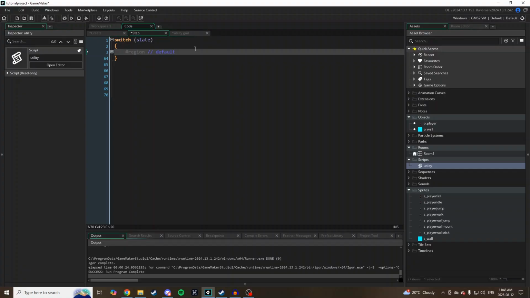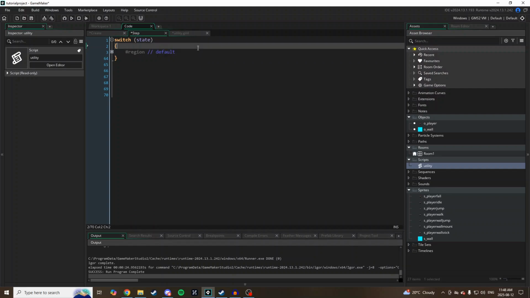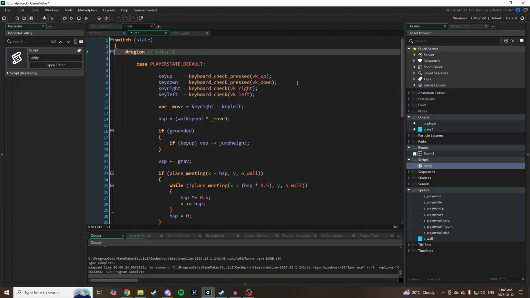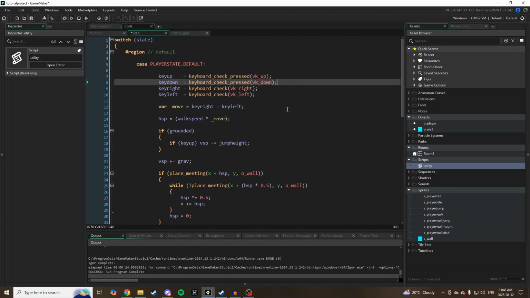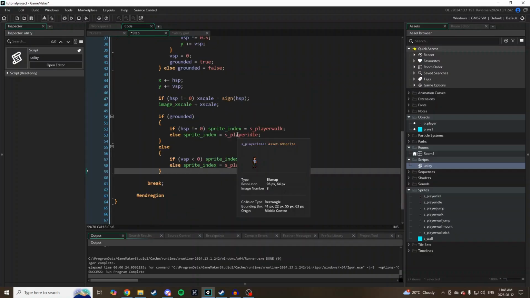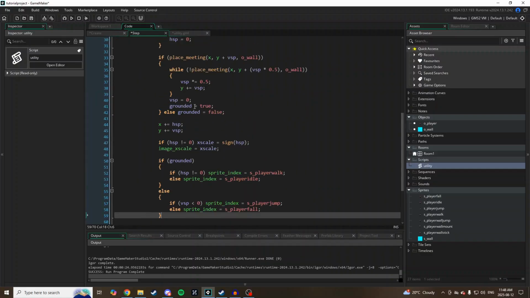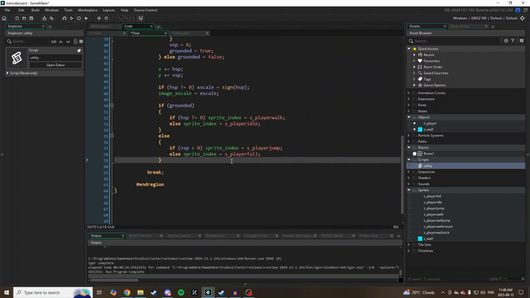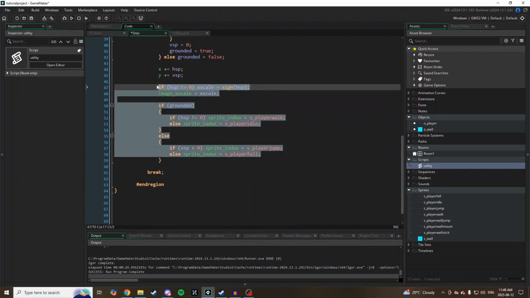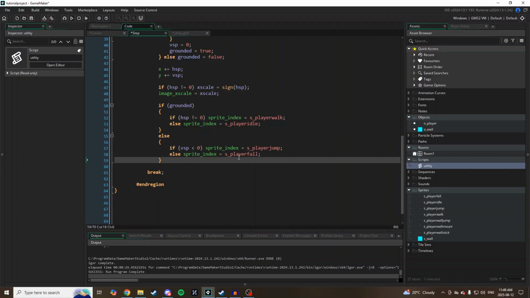So now that we have the default state, we can start to create the conditions for changing our state. In my default state, all I need to do is figure out whether or not I want to wall mount. I'm going to be changing my sprite index right here in the default state, so I want to do this after my animation code, because I don't want my animation code to overwrite my sprite change.